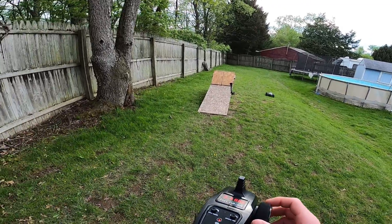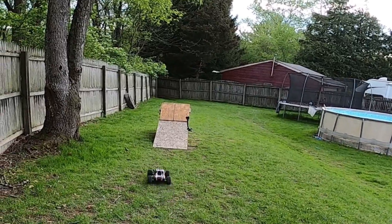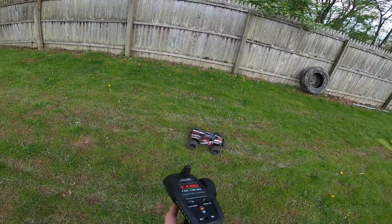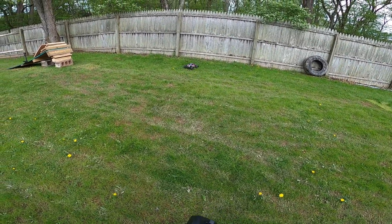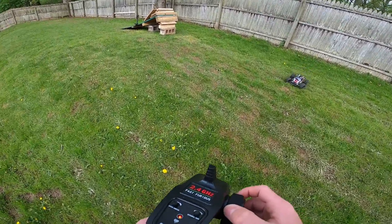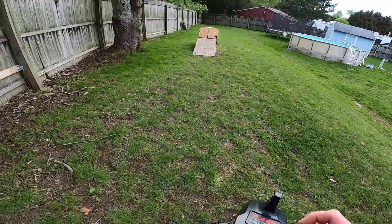Best jump yet! Let's get a little bit more of a run-up now that we're used to it. You see this stuff on YouTube all the time of people jumping RC cars, but then once you see it in person, that's a little bit crazy. The Beast is still chugging along though — let's just send it again.